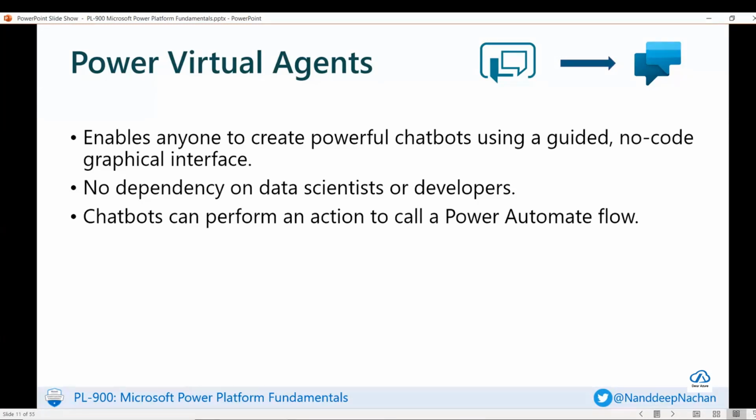So that, for example, if you want certain flows which can get the results for you, or even make some kind of operations using those flows, even those things are possible with Power Virtual Agents. And Power Virtual Agents are commonly known by the short form PVA. So if you see somewhere written PVA, it is Power Virtual Agents.